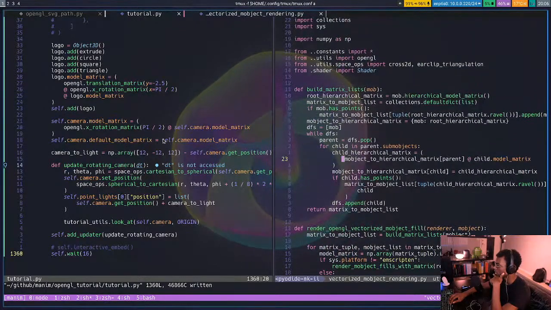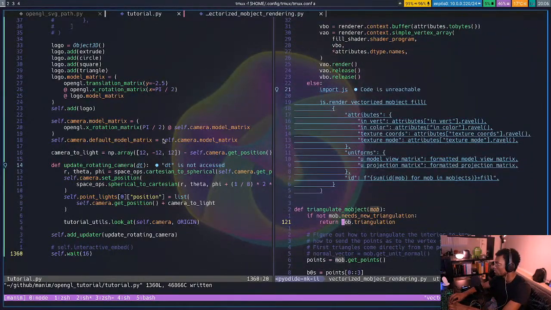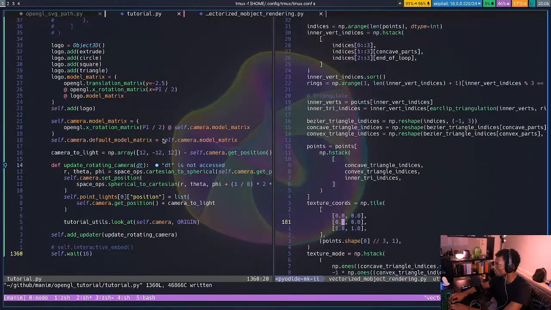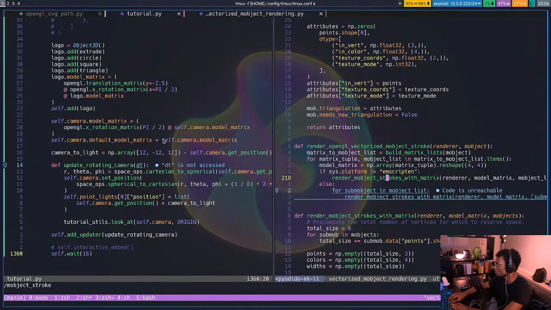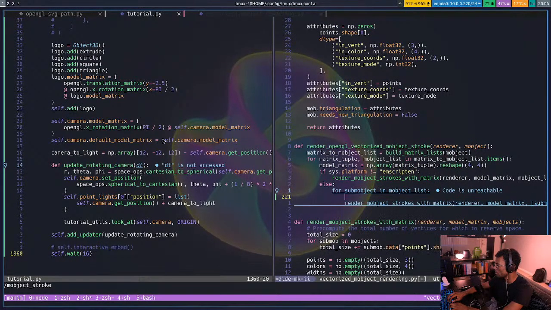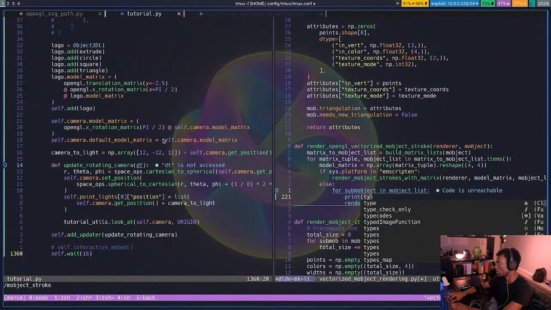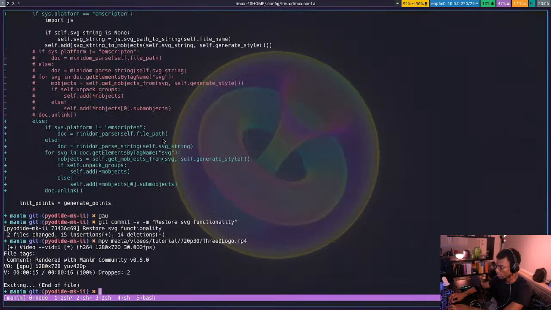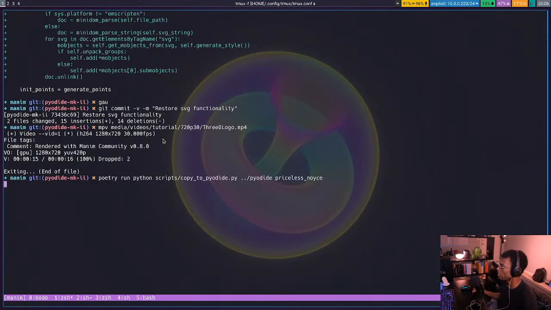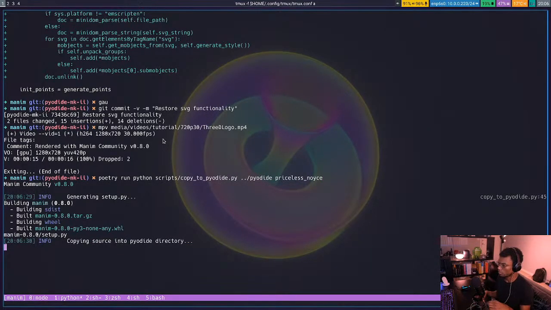So there's the fills and there's the strokes. So here I'm gonna print the type of the sub-objects, just so I can get a feel for how much of each one is being rendered. I think the grid is all lines.